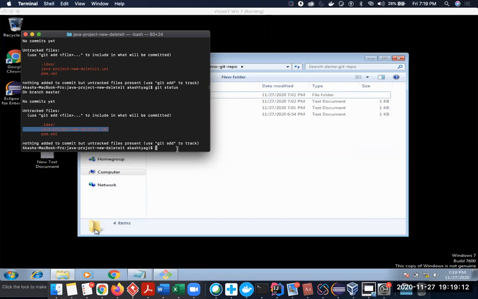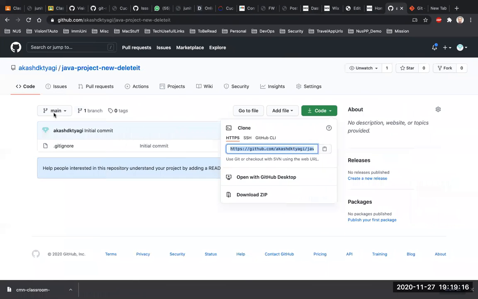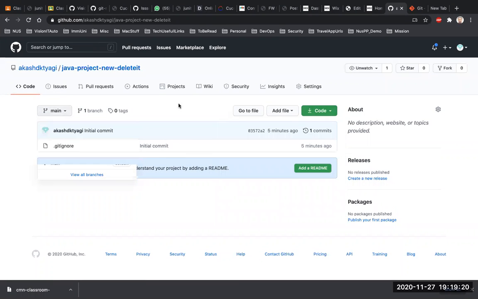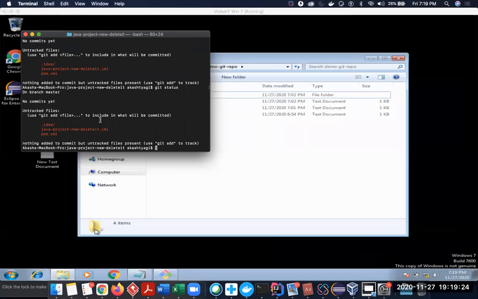So what you have to do is modify your .gitignore file. Now, unfortunately, when I created this branch, it was a main branch, right? By default, it creates a main branch, but I don't want a main branch. I want a master branch. So I'm going to do everything in my master branch. And my master branch, as of now, doesn't have a .gitignore file. So I'm going to create a .gitignore file.